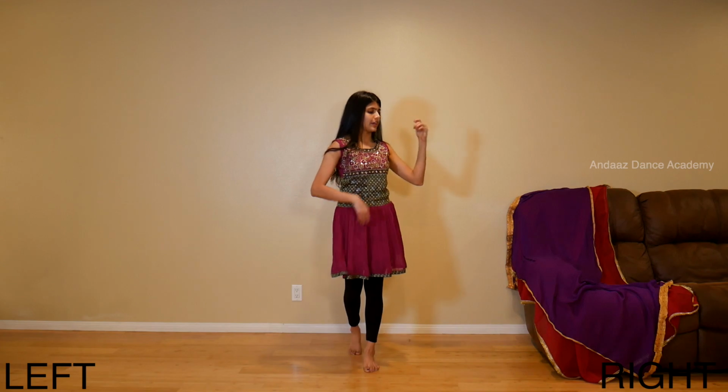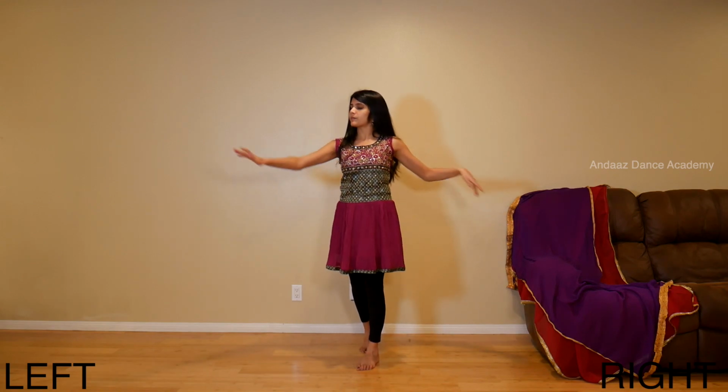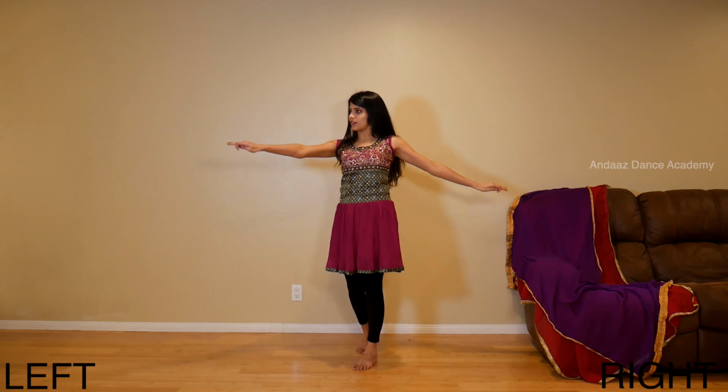Now I'm going to show you the arms. We're going to do this mudra with your arm. It's called kapita, like a bird's beak mudra. We're going to do this arm mudra, kind of showing a mustache. So you're going to go 1, and from here you grab, as if you're grabbing some water or something. You grab, and you point it towards the left corner, remember, corner. So 1, 2, 1, 2, 3, 4, 1, 2, 3, 4, 1, 2, 3, 4.